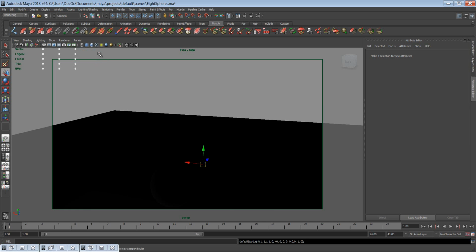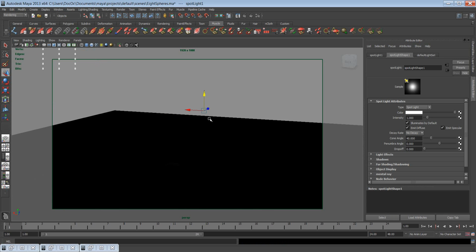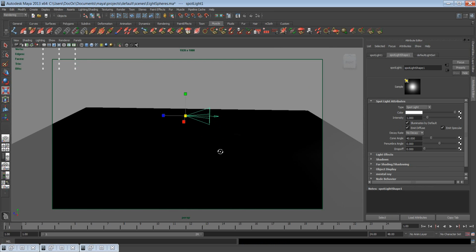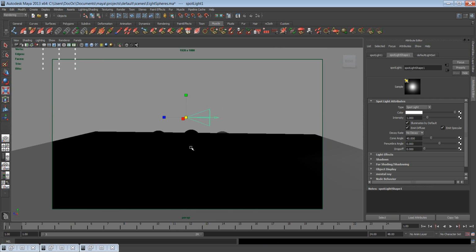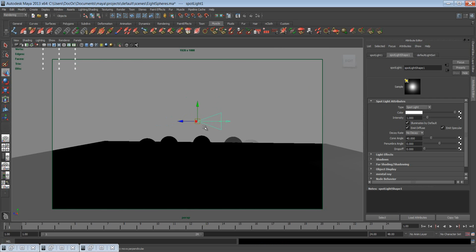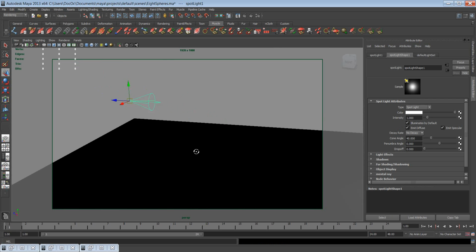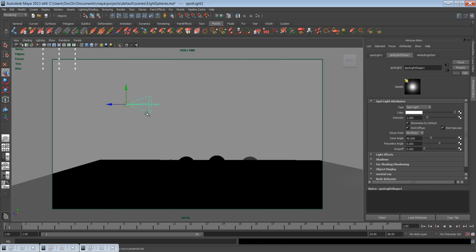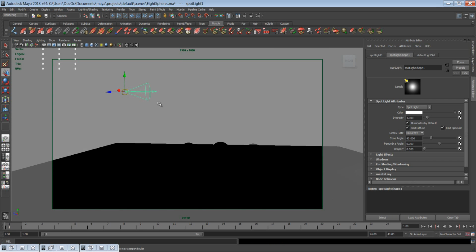I'm going to grab one of the spotlights, and because it's so small in this particular scene, I'm going to increase the size. And we don't see it lighting any of my objects because right now it's aiming in the wrong direction. Now, there's a nice little trick that you can do with a lot of these different lights, especially the ones that have a particular direction.